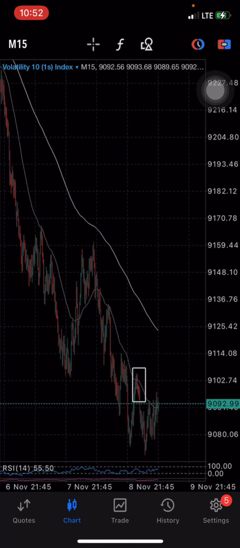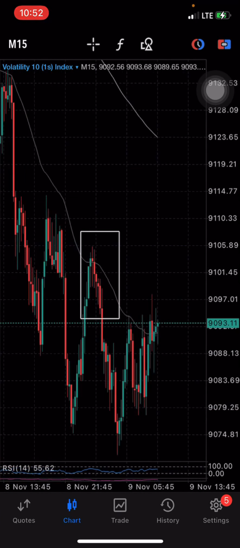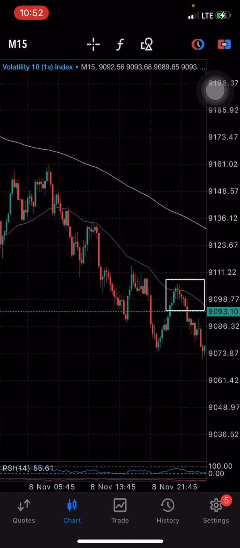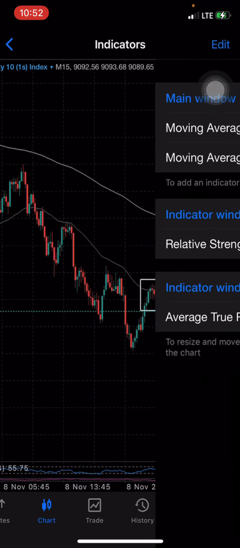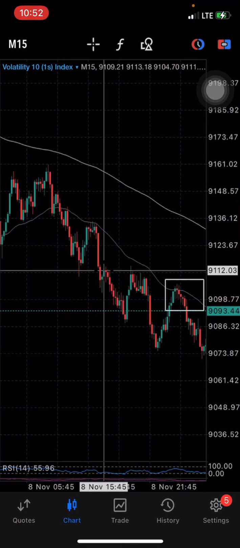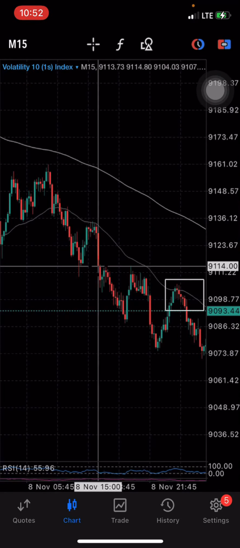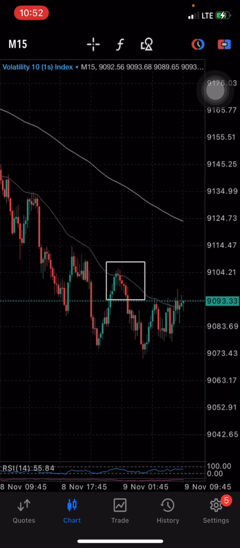Using your higher time frame EMA zone and watching out for reversal patterns around the EMA. Now just take a look at this. See how many times this phenomenon occurs in the market. Look at this. 1, 2, 3. In the last few hours, just look at how many rejections we have had. So you will be able to catch all of these rejections if you actually apply this strategy very well.